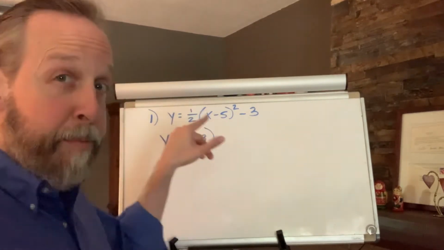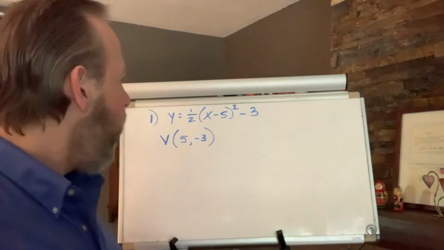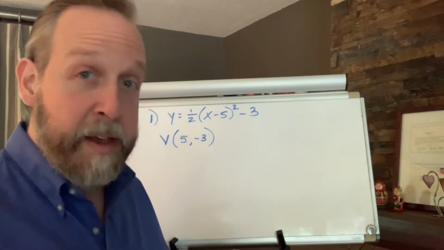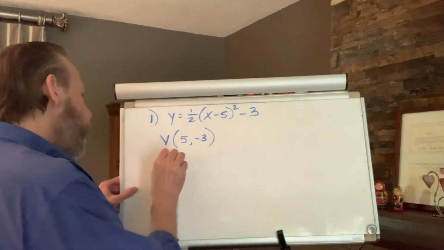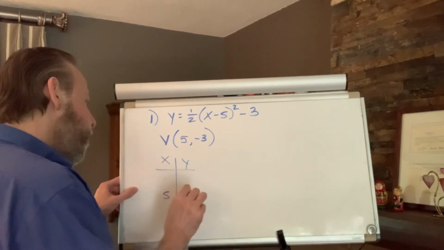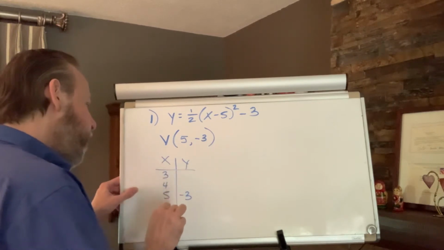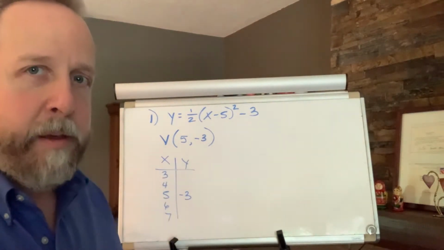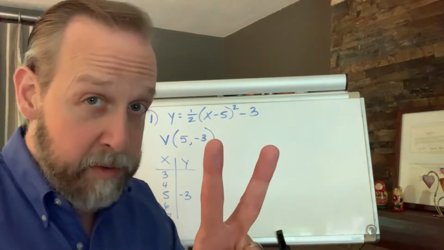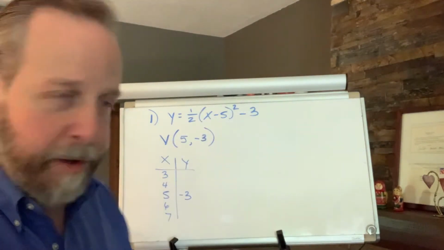Remember that when it's inside parentheses, it's always the opposite sign of what you think it should be. Okay, well, when we had vertex form, the next step, once we found the vertex, was to make a t-table. So here's my t-table, where I put the vertex in the middle. And I go 2 below it and 2 above it for my inputs, my x values. Now I have to plug each one in, just twice, the first 2 of them, and expect that it will reflect on the other side.